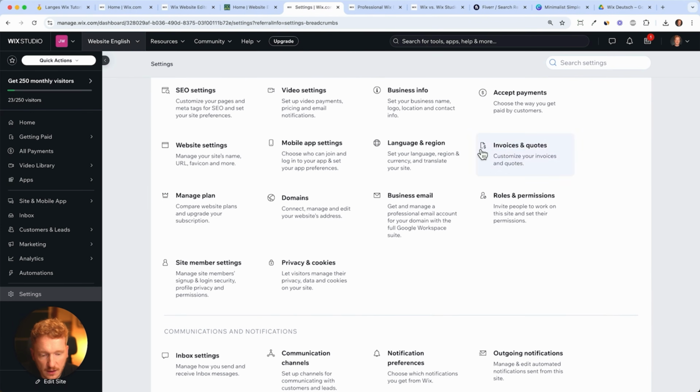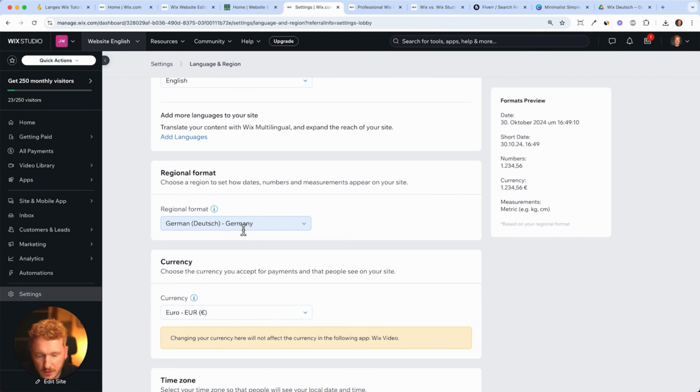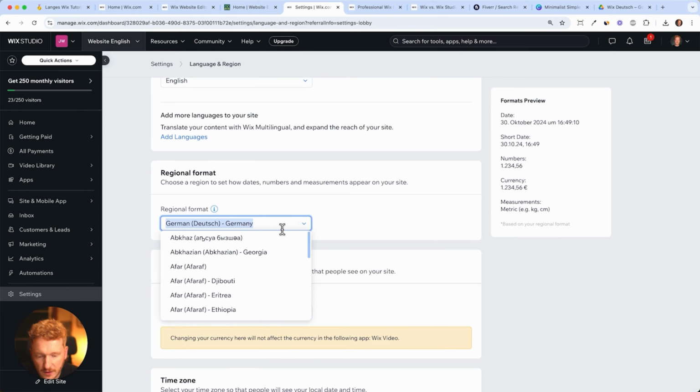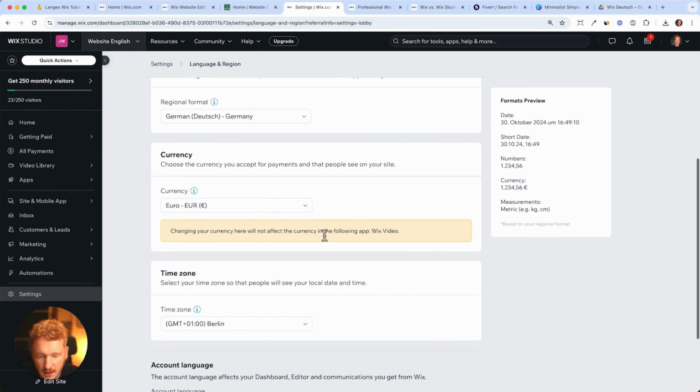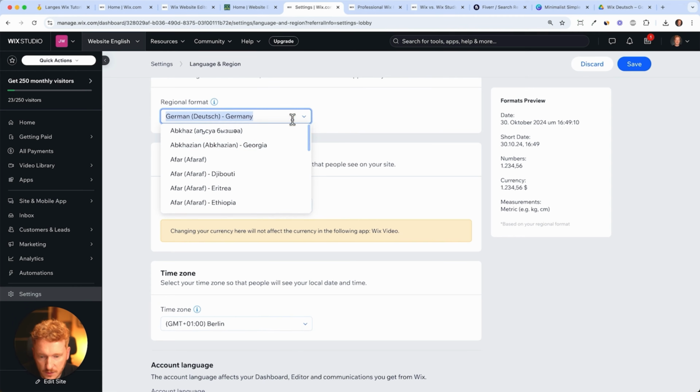And one more thing, here you have language and regions, and this is, for example, the language of your website. I'm based in Germany, but my regional format, if I'm now in the US, I can change that and change the currency to US dollars. I might do that for this site because we will go over more stuff. And I will also change these to United States.